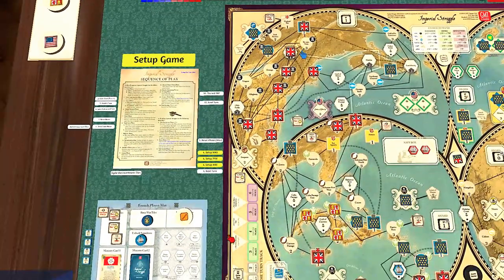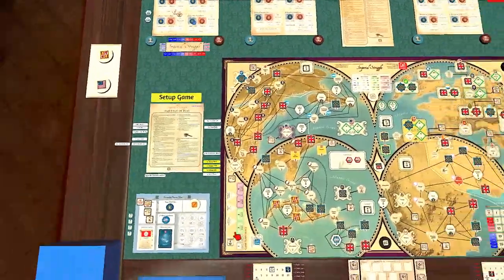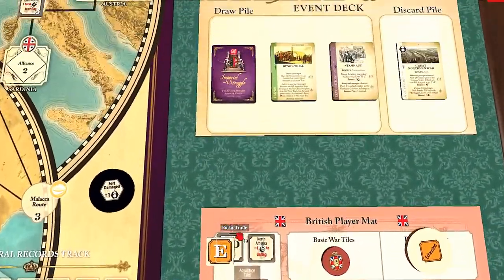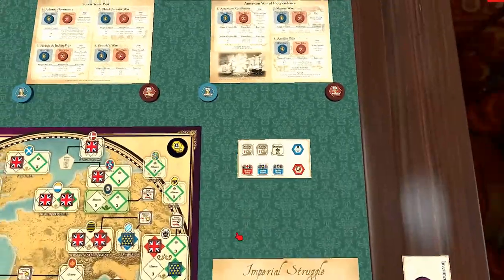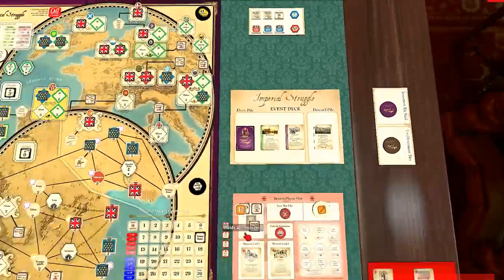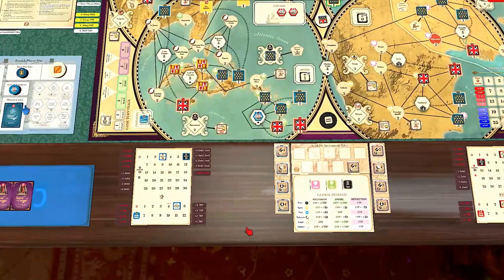Okay. And where are the damaged fort markers? That's the only thing. I'm just scanning for that. Where's the damaged fort? Do you see the damaged fort markers anywhere? No. I did see them earlier. I just can't see them right now.